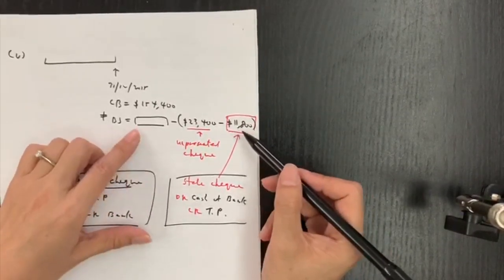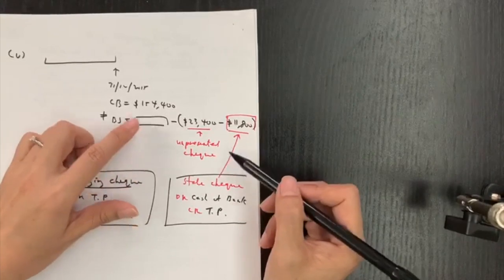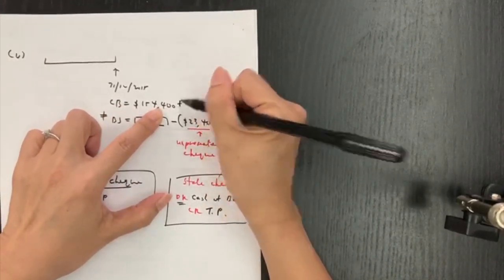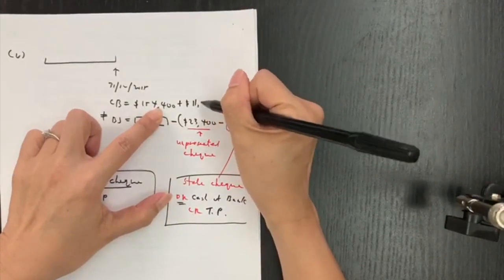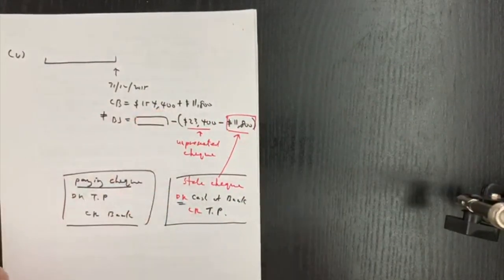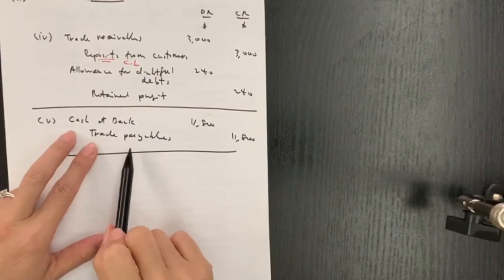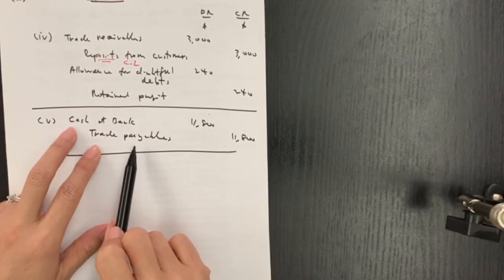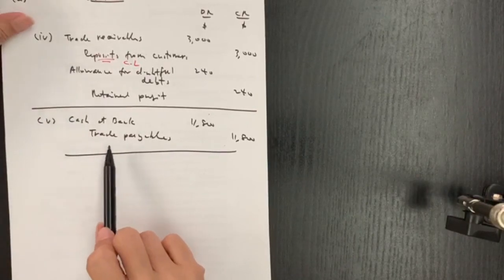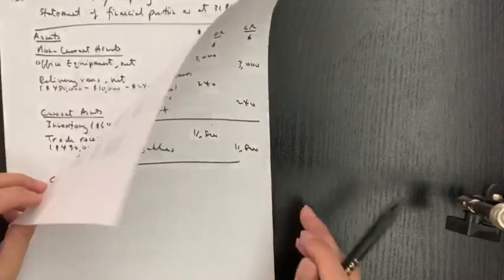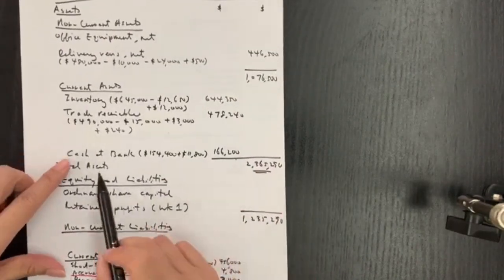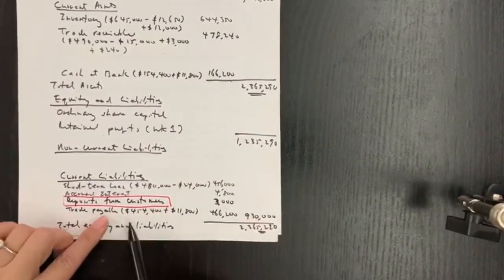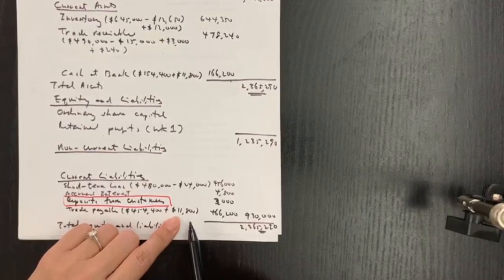So this 11,800 should not be a kind of unpresented check. However, it should be written back: debit cash at bank to reverse the check paid to the supplier. So this is the answer to point number 5, for stale check written back in the cash book. So we debit cash at bank and credit trade payables. Right after this double entry, here we have cash at bank, we need to add back the stale check, and then go to trade payable, we need to add 11,800 for the stale check.